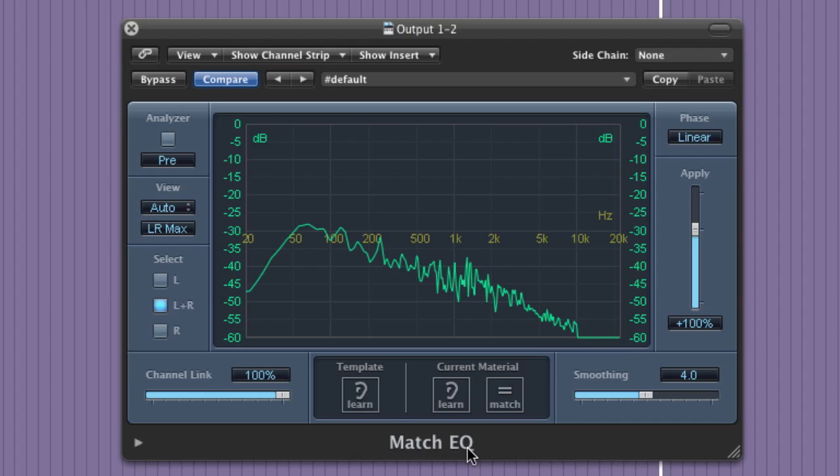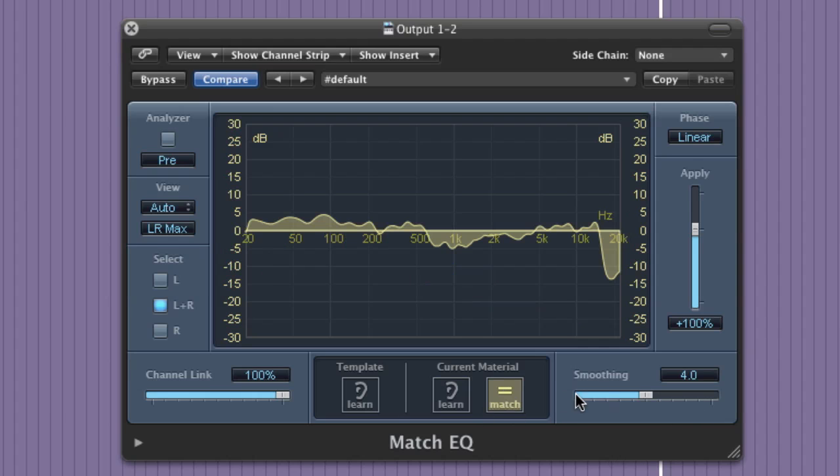Excellent, and so this green shape is the frequency response of my track, similar to the JXL one, but not exactly the same. Right, so now this is the function of Match EQ. I switch it on to the match there, the equal sign and the match, and you can see that in yellow we've got the discrepancy between the two tracks drawn out on the graph. So if I bring this apply slider down to 0, then Match EQ isn't actually doing anything, and then I'll slowly wind it on, and let's see if we can actually hear what it does.